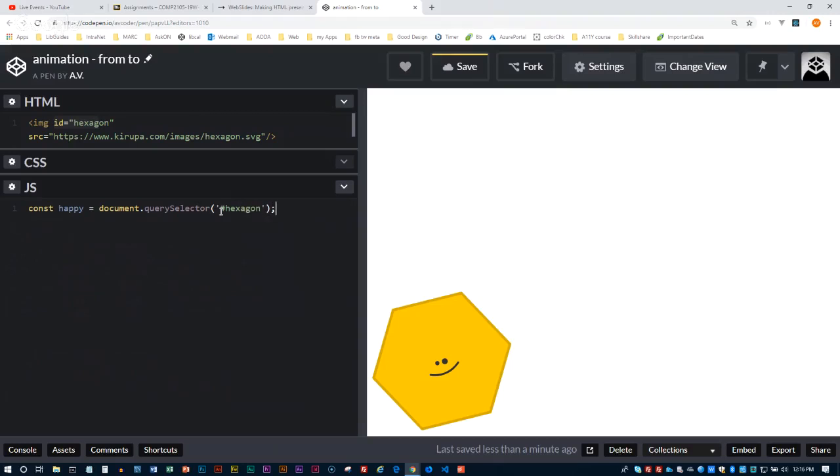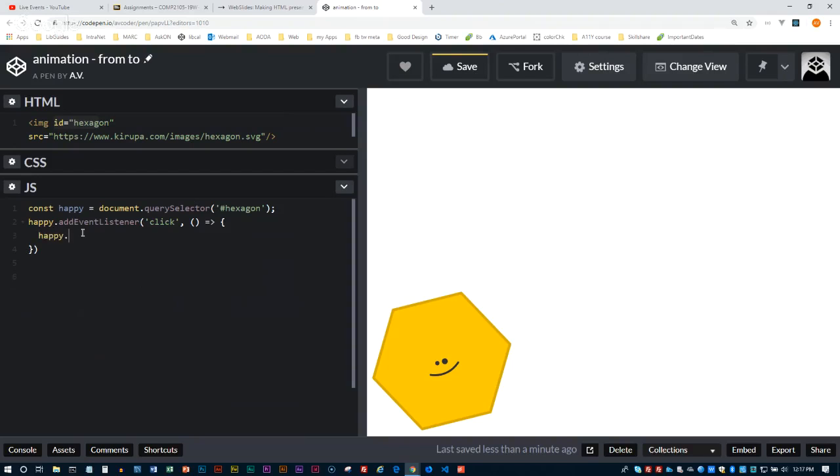So I got it. Now that I got it, I can do something with it. So let's add a click event, happy.addEventListener click. I'm going to use an arrow function here, just for shortcut, and then happy. And this is how you target the property. In past weeks' classes, I taught you that you could say happy.classList.add and name some kind of class name, or .remove some class name, or toggle some class name. But we're not dealing with class names right now. I just want to access the direct property. How do you do that?